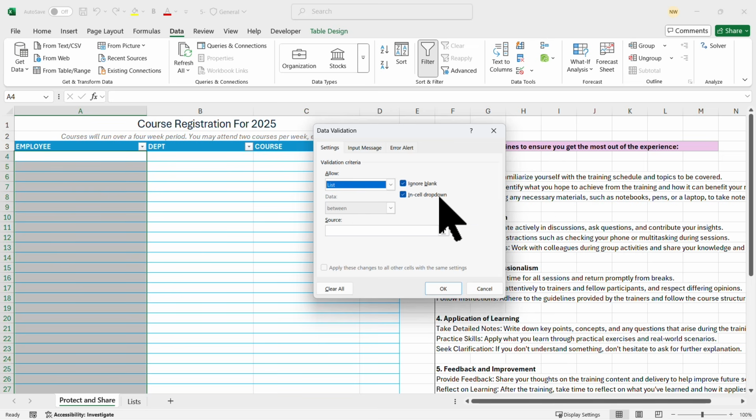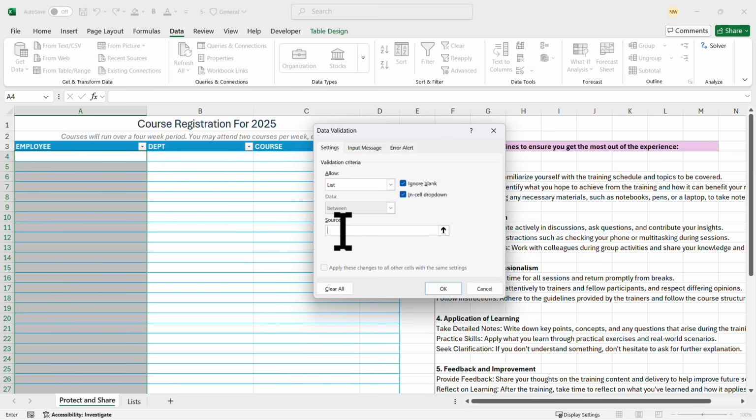We can see it's already going to provide the in-cell dropdown for us. So we just need to identify the source. Where's the list that we want to include on the in-cell dropdown? We can type the names in here and separate them with commas, but that's very, very long. When we see this up arrow here, this reminds us that we can refer to a cell or a range of cells.